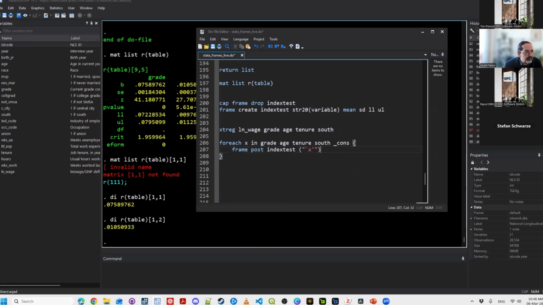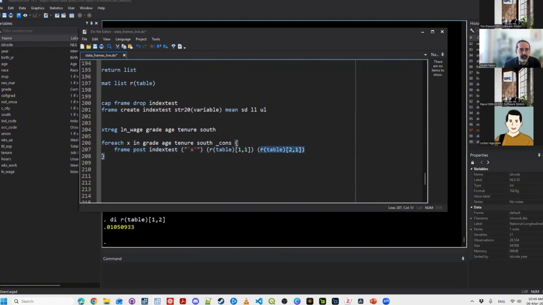Then we need the mean variable, which is r table 1 1. Then the standard deviation is the second variable, 2 1.